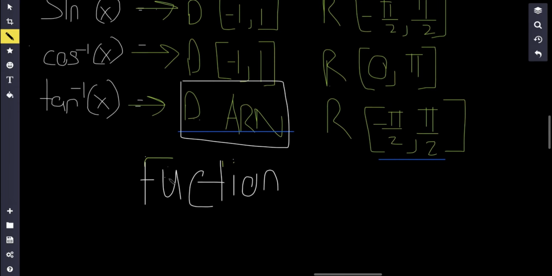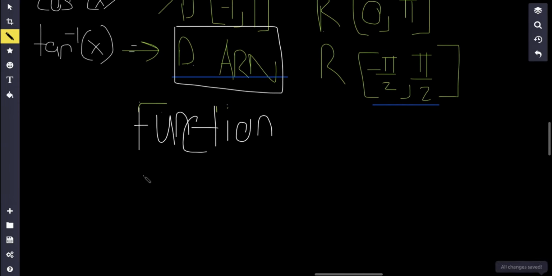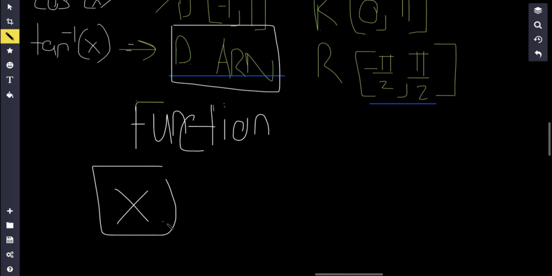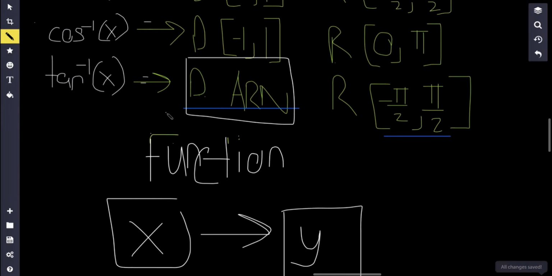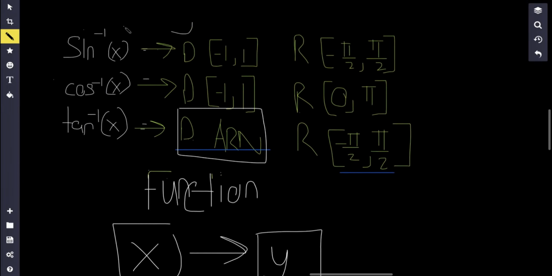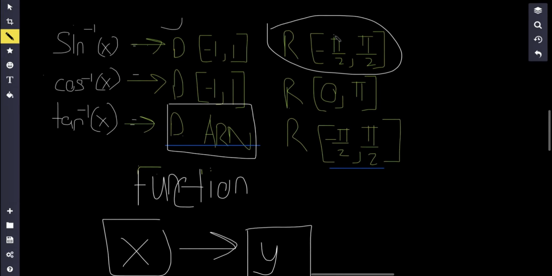Remember that, for a function to kind of work, you have one x value, one input, and that leads to one output. All right. But the problem is that for inverse trig functions, if we didn't restrict the range of this function, so if the range was not from -pi/2 to pi/2, and it was, for example, all real numbers, well, then things wouldn't work out.